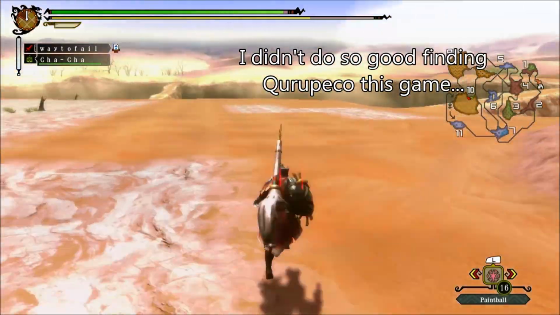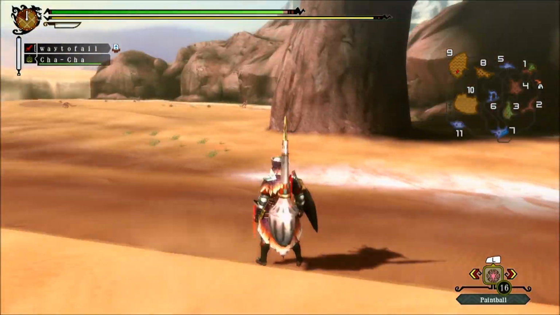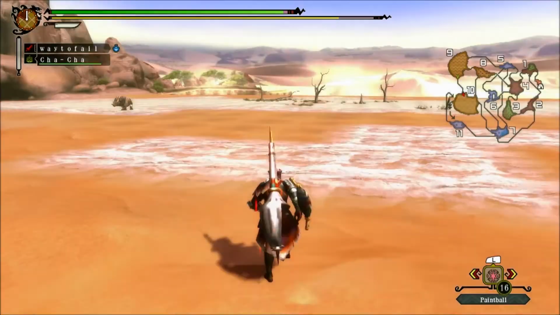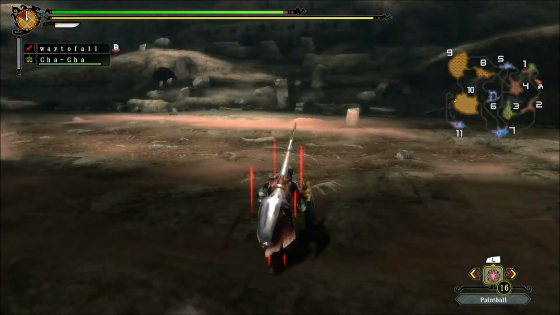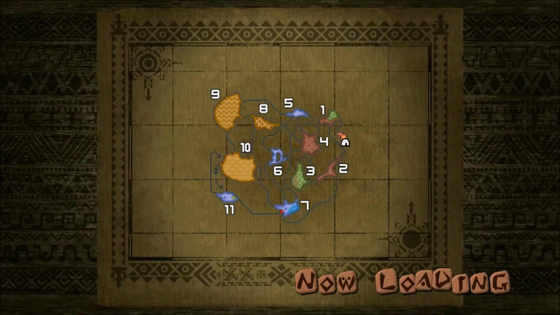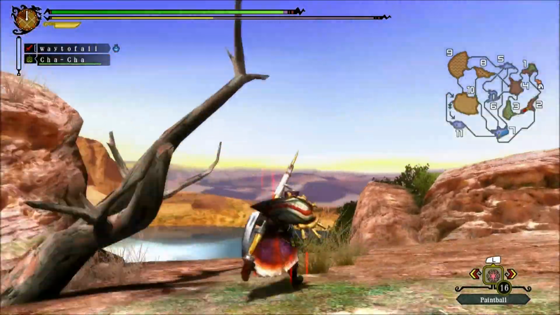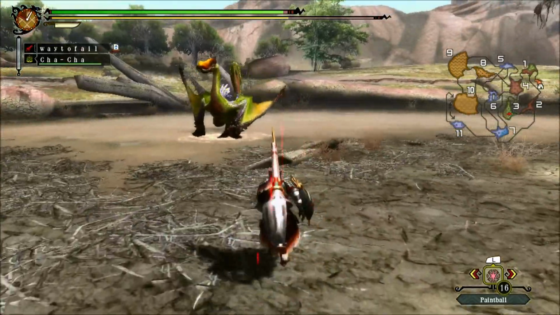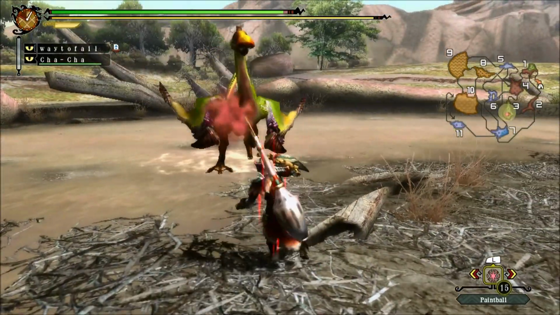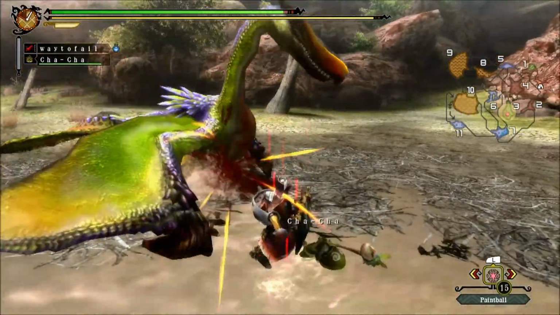So we'll see if we can find our friend here in the desert. I think I know where he went. Because I don't really feel like fighting the great Jaggy right now since I've done it so many times. Is there anybody over here? I think that'd be a negative. There we go. Hey, you. How's it going? You just got tagged.